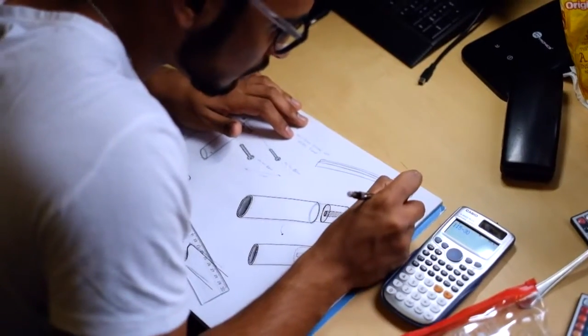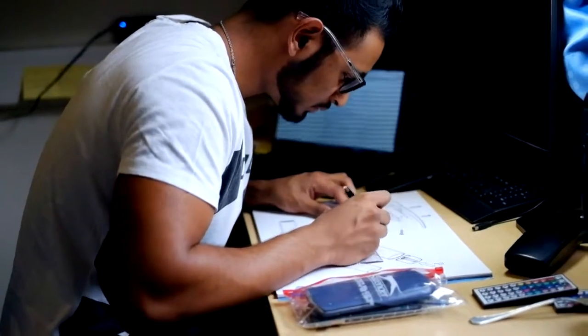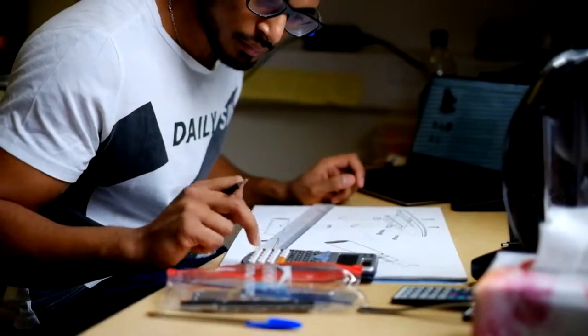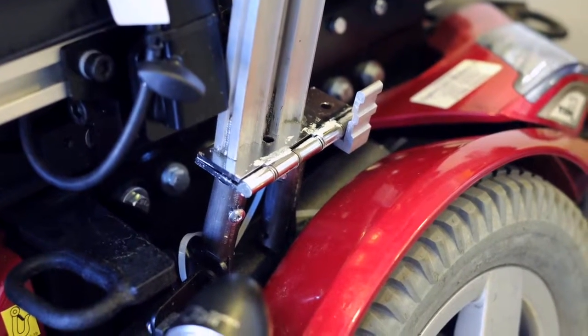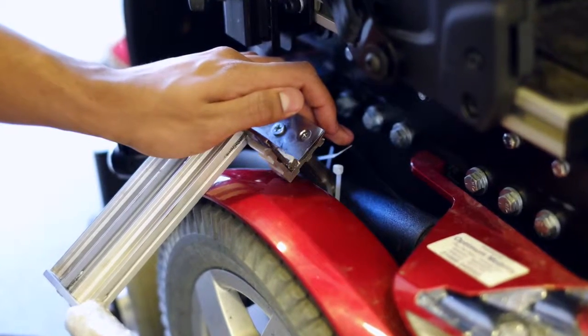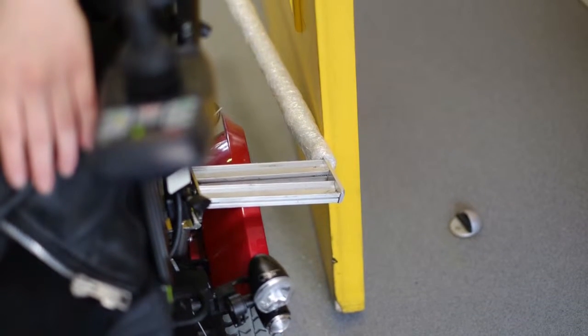Parrish had the idea of using a door hinge as a turning mechanism. This would allow it to have a smaller footprint, and by making it out of metal it will also be more durable. With advances made in our prototyping we're coming closer to a finished product, so we're excited to bring this idea into fruition at a later date.